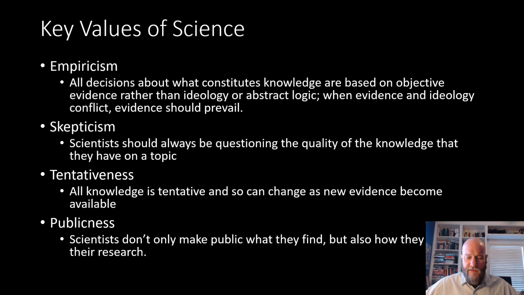As part of that process, the last value of science I want to talk about is publicness. It's an awkward way of phrasing it, but essentially, scientists don't only make public what they find, but also how they conduct their research. And this is something that has become more and more prominent in psychology over time. As you go back to the early days of what we now recognize as modern psychological research, you find that there is not as much detail involved in the method itself, in the specifics. So you don't only publish, for example, what you find, but you also have to detail exactly how you conducted your research. And that's an important thing for people to be able to then question or be skeptical about.